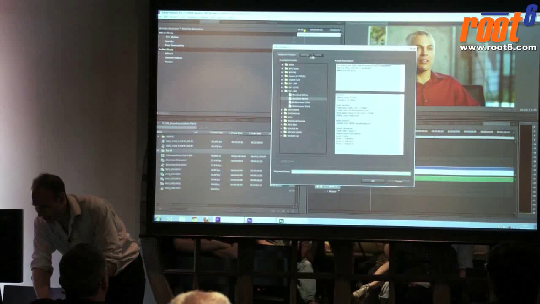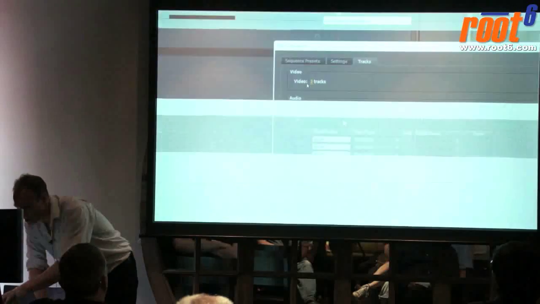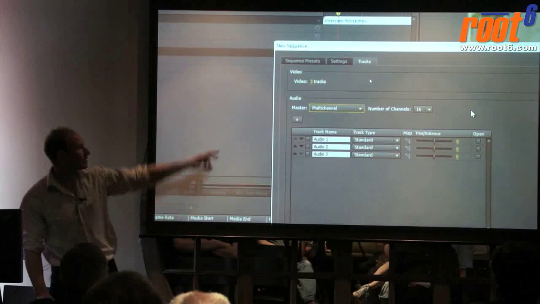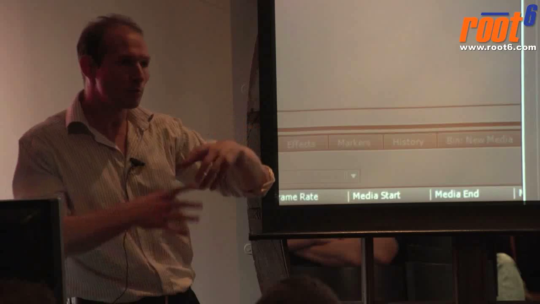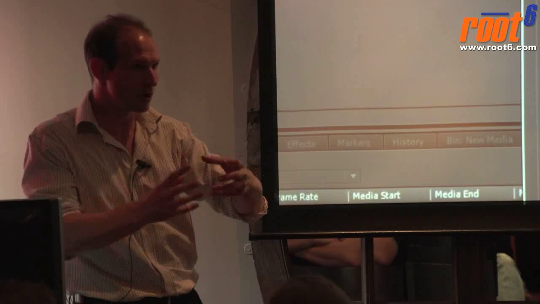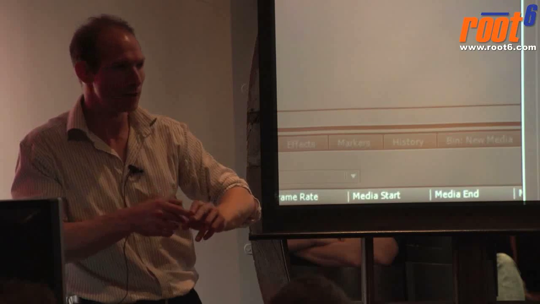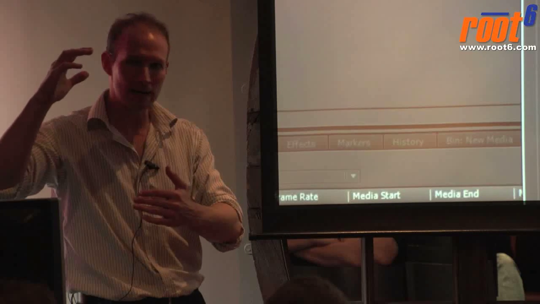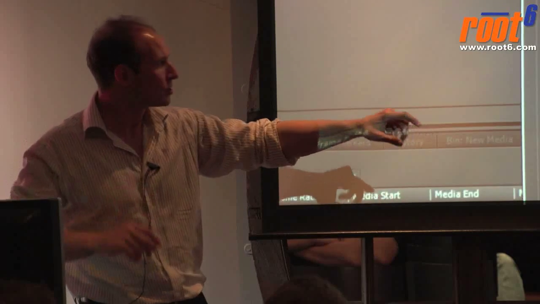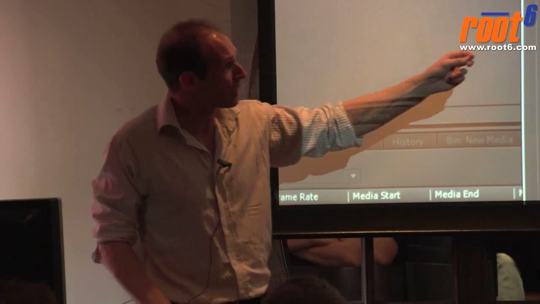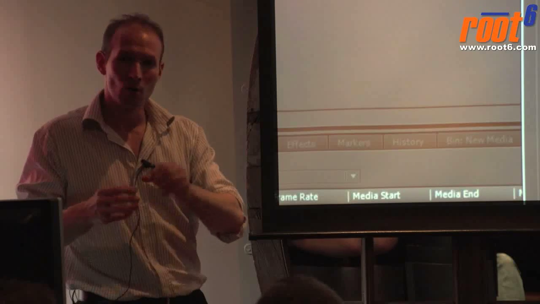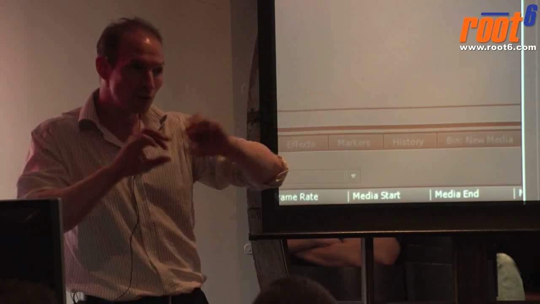There's a new feature in Premiere Pro CS6 where if you want to, you can now output to up to 16 channels of audio. And one of the problems people have got, particularly with broadcast formats like XD-Cam and P2, HD-Cam, you end up with all of these channels of audio. And it can be quite difficult to manage where they go for output. So in CS6 now, we can have up to 16 channels of output, and we can change whenever we want which of those channels your audio tracks will go to.